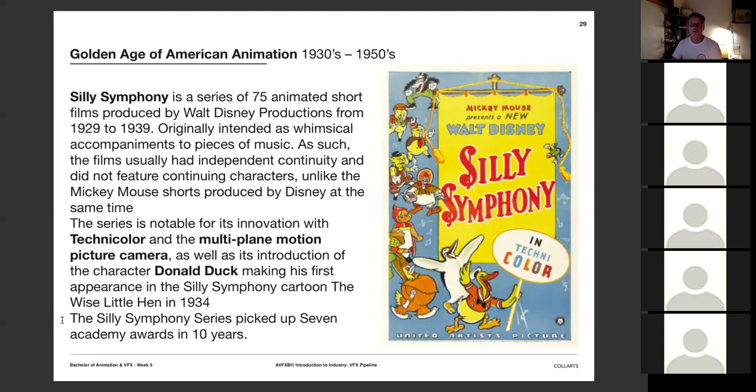Because suddenly you've got the Disney Corporation, you've got Fleischer's, and a whole range of other animation studios creating highly polished pieces of animation. From 1929 onwards, essentially the whole of the 30s, Disney went into making two different kinds of animated productions. They had what they called the Silly Symphonies. So you've got characters like Mickey and Donald and all of those characters. But on the flip side of the coin, they had all of their feature stuff going on.